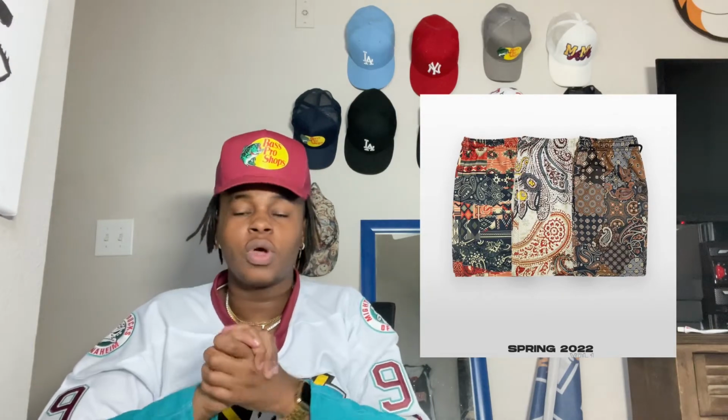Now, I ain't going to say your main priority, but one of the top items I think you should buy are graphic shorts. And what I mean by graphic shorts, I'm going to put some pictures up right here. You know how people want the vintage tees with the design on it? That's basically what it is, but it's shorts and they really just got like a nice cool design on it. These make your outfit go way better than having on plain pants. You know, the little regular outfits that everybody had blew up like last year type stuff. We're not doing that this year at all. We got to do better this year. So make sure y'all go pick up some graphic shorts.